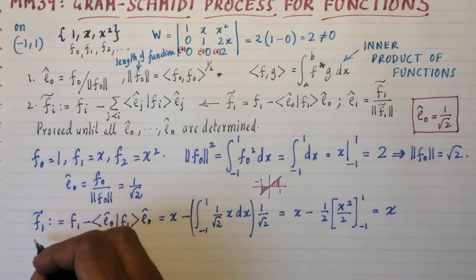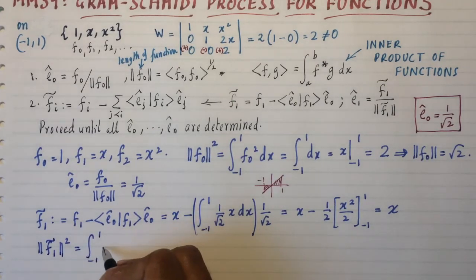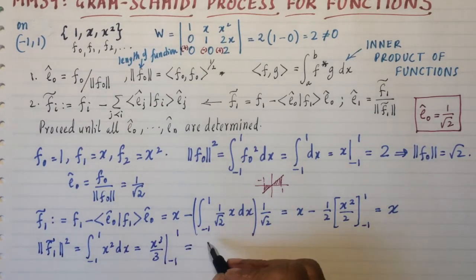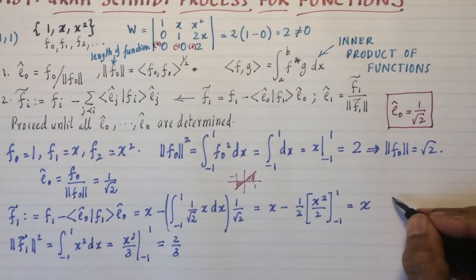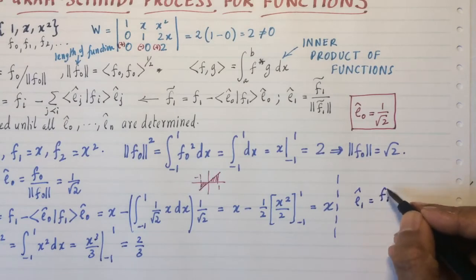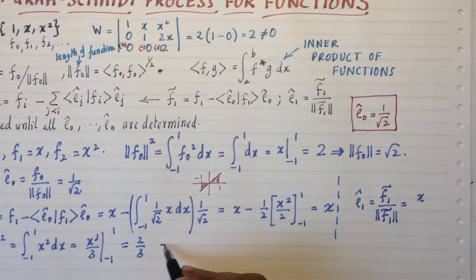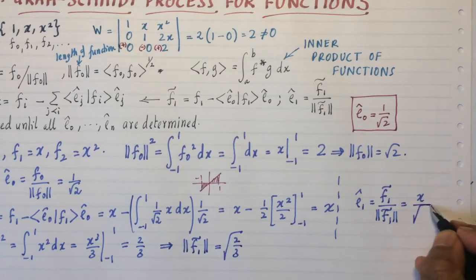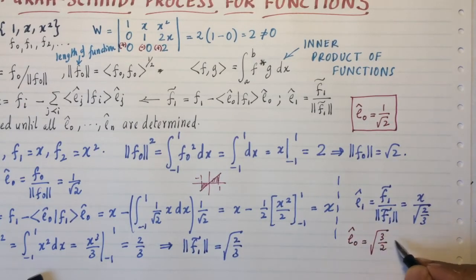So aren't we lucky? The function f1 tilde is just f1 itself. Now what about the norm? Maybe things are not so good there. The norm of f1 squared is now going to be the integral -1 to 1 of x squared dx, which is x cubed over 3. Still not bad, -1 to 1, or 2/3. So E1 is equal to F1 tilde divided by the magnitude of F1 tilde, and so that's going to be x over, don't forget to find F1 tilde all by itself, I have to take the square root. So it's x divided by the square root of 2/3, or written more simply, it's root 3/2 x.